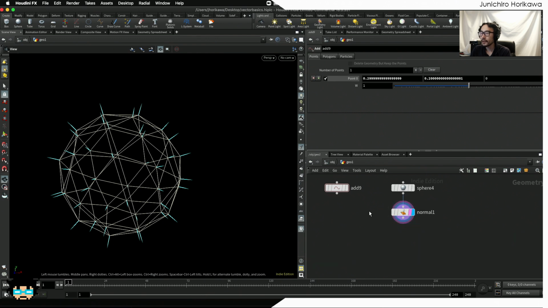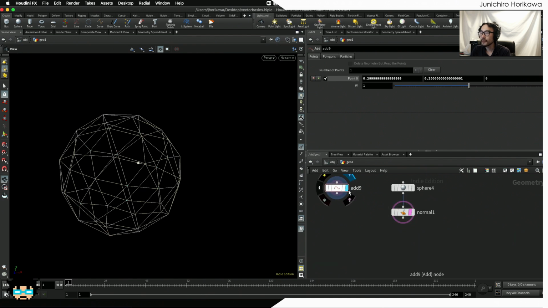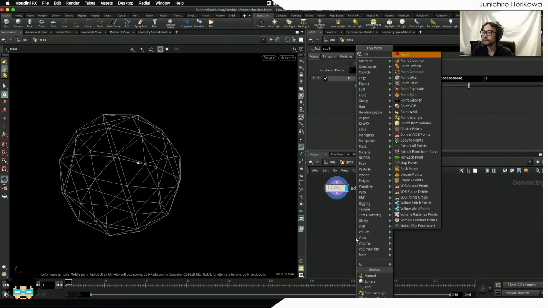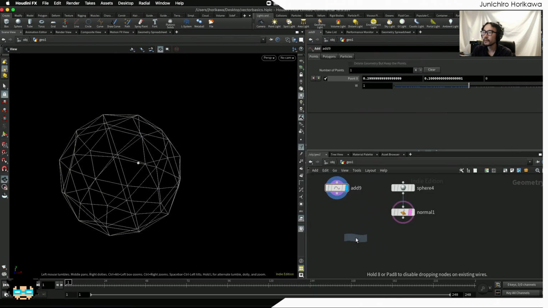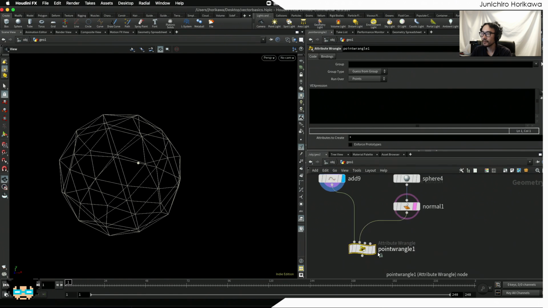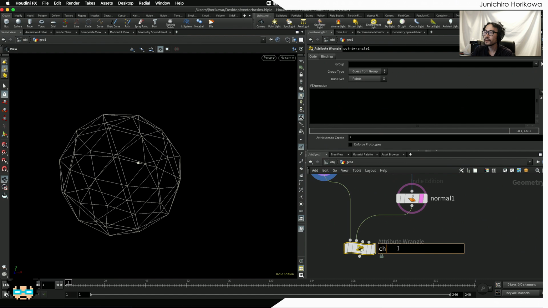Now I am going to make this positive, and create a point wrangle and connect the point that I want to check to the first input and put the geometry in the second input. Let's name this check inside with dot.